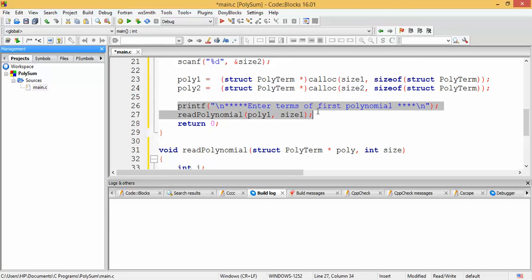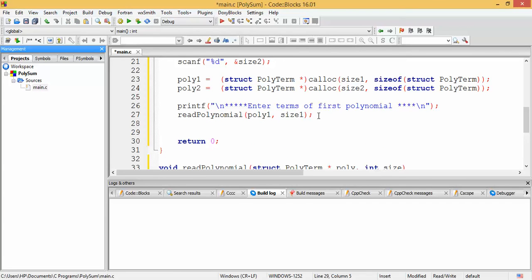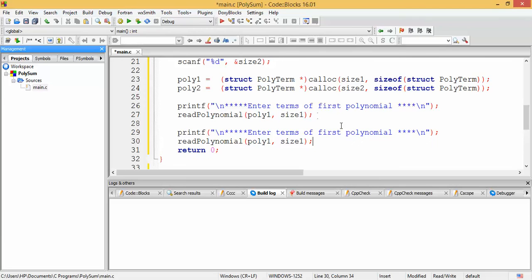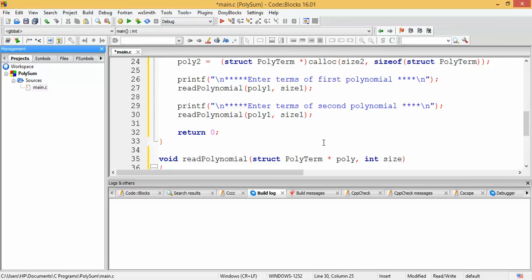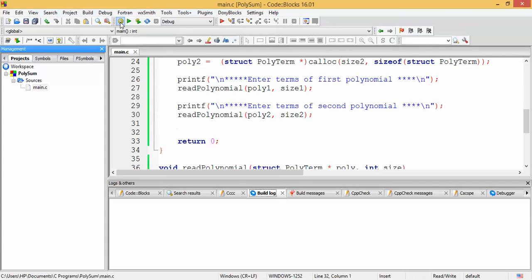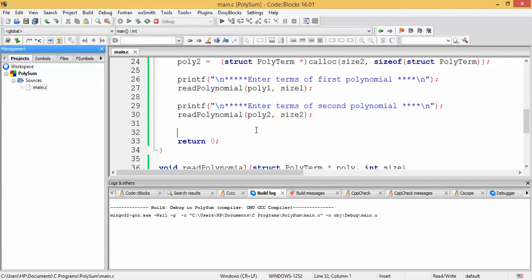Likewise we are going to read the second polynomial from the user. So we'd again do this. So we are copy pasting, and copy pasting is a great tool for software engineers. If you are a good copy paster, you can become a very good professional. So learn this technology. Alright, so anyway, poly2 and size 2. So we are reading the second polynomial from the user. Hopefully everything is fine till now. Yes, I think it has built correctly.